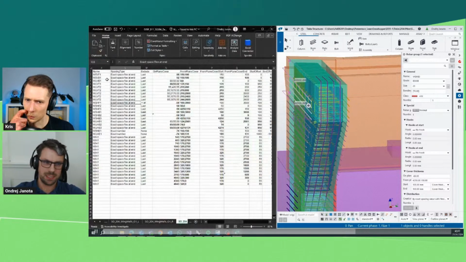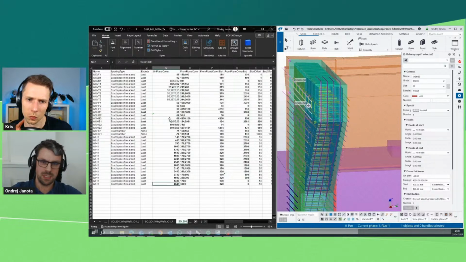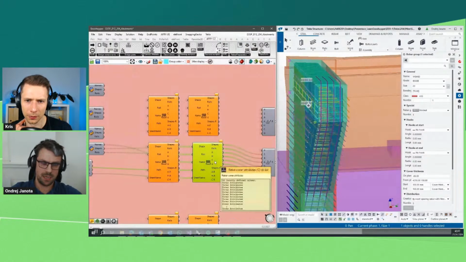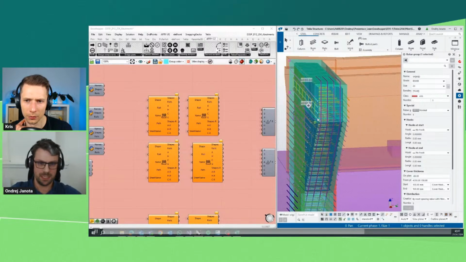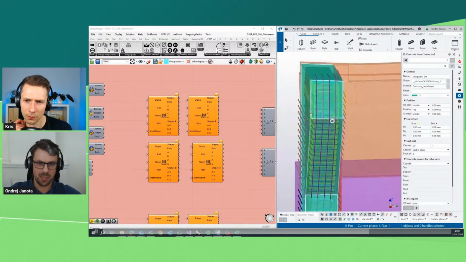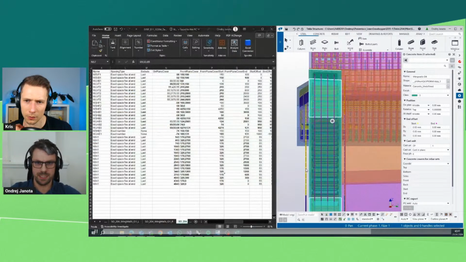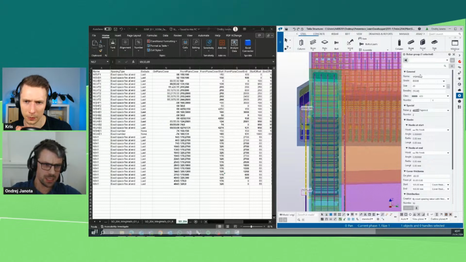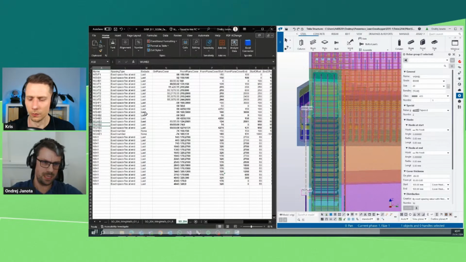Regarding the naming, it's very important because name is one of the attributes, and if you want to change something in Tekla, because as you can see, for example, here is the problem with cover direction, you simply click on the reinforcement group and you will see the name of the reinforcement, and after that you can change the properties and attributes in the Excel.